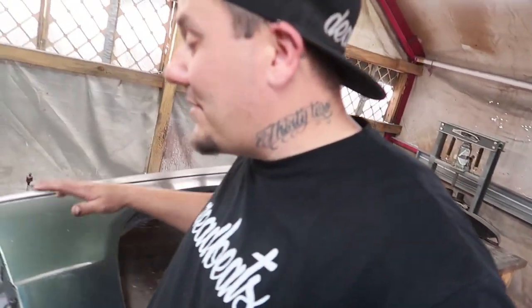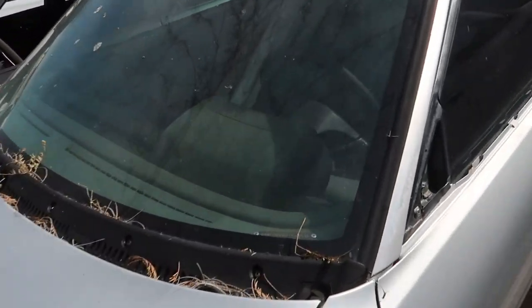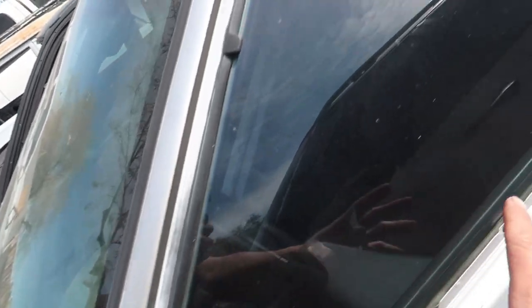All right, so other than just the backside of these fenders, we also have a bunch of stuff on the EF that we need to spray black. Last time we were working on this, I pulled all of the trim and everything off. So I pulled the mirrors off and I pulled these trim pieces off. I got all that pulled off so we can respray it and clean it up.